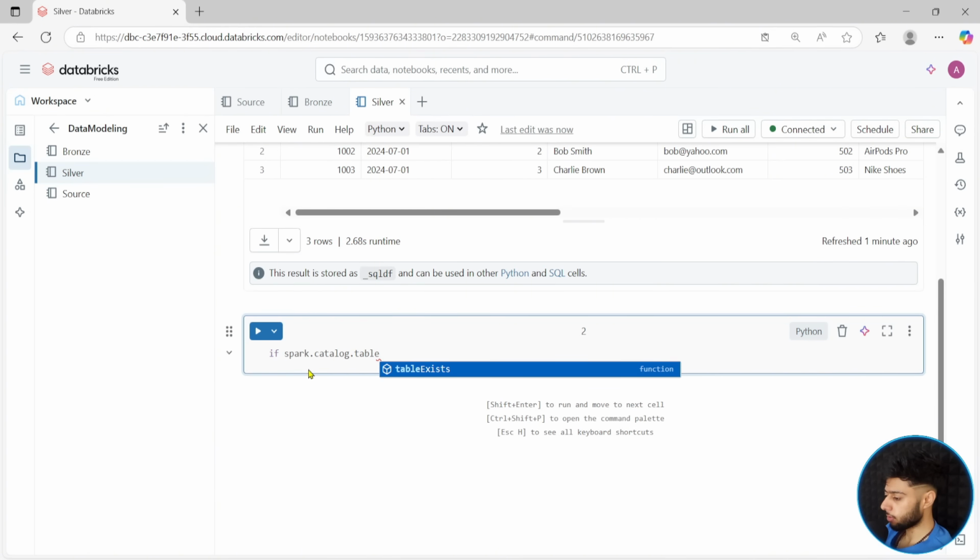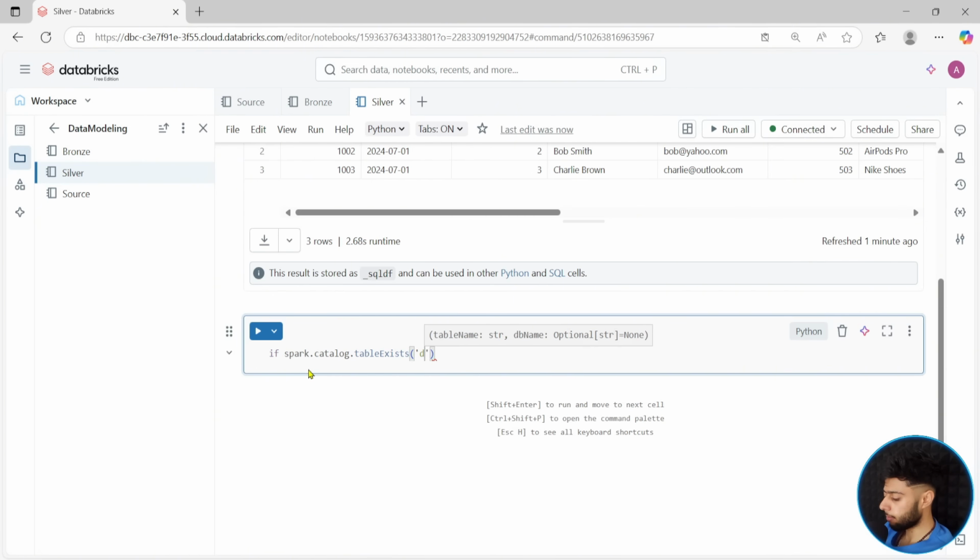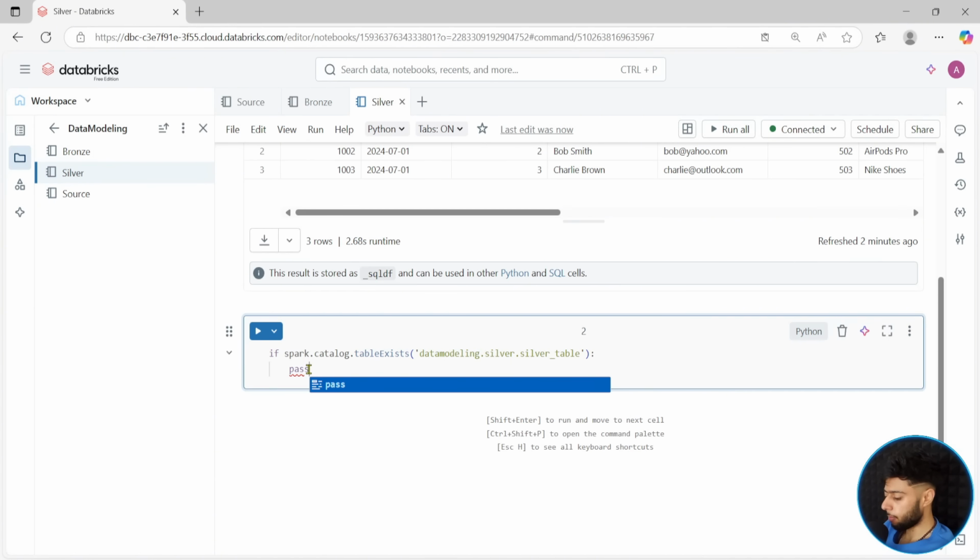spark.catalog.tableExists. This is a command that tells us whether this table exists or not. And what is the table name? Obviously the target table name: data modeling dot silver dot silver table, because this will be our table name. We are assuming that if this table exists, then write our code that we will be writing very soon.